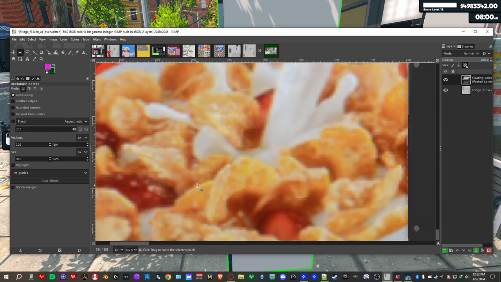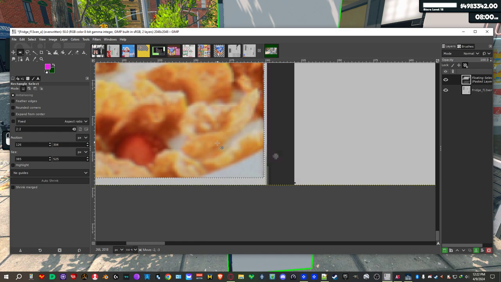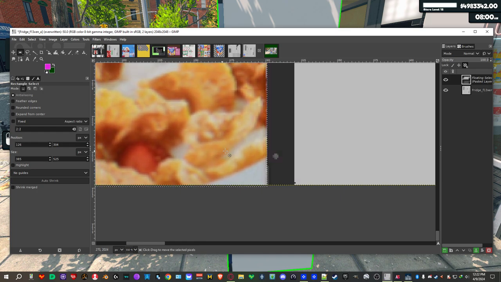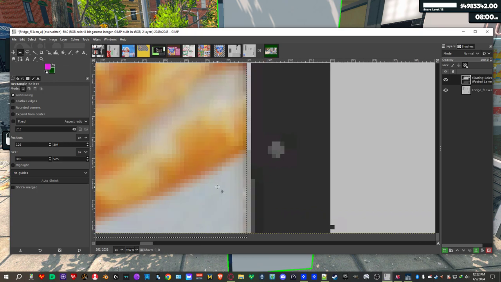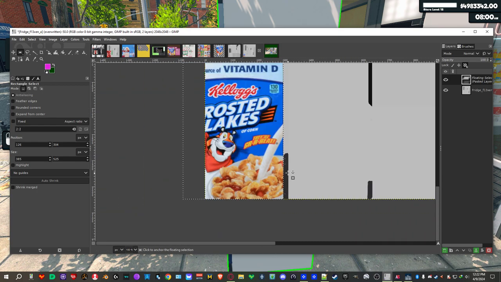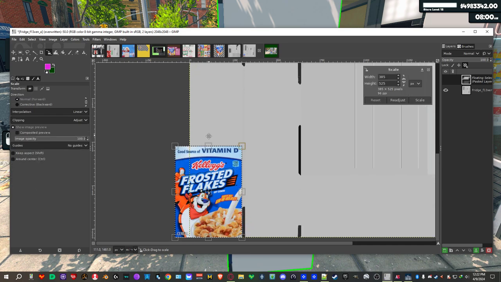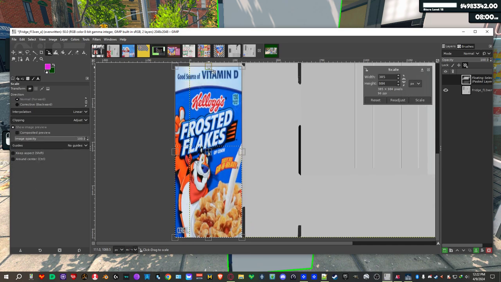And then we're going to zoom in. And we're going to perfectly line that up with, zoom in some more. Perfect. All right, now we're going to zoom out. Okay. And what we're going to do is we're going to go ahead and shift S to scale it. Come on, shift S to scale. There we go. It had a hiccup, guys.